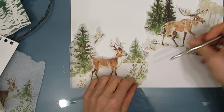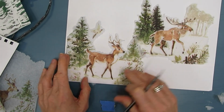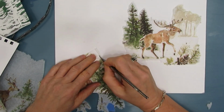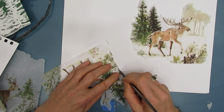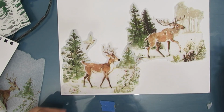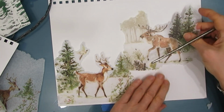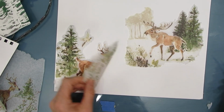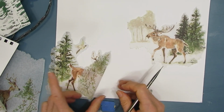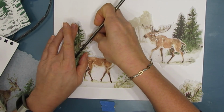So little by little, I'm playing with it, cutting off parts that I don't want. I'm thinking, if I raise the moose up and the deer down low, I like how that swoops across the page. I like the look. Here I'm just getting rid of any straight edges because I don't like that look. And more, as I go and I get an idea of where I want. Now I want that moose to face the other way. And you can do that with a napkin. When you glue it the opposite way, it will not be quite as bright, but quite honestly, close enough.